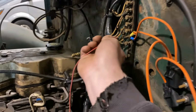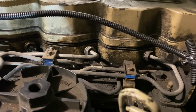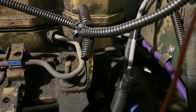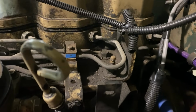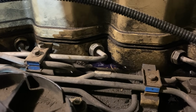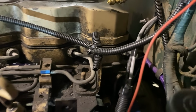All right, the injectors are all cracked. Let's key on and give her a whirl. We were getting fuel. I would like to get a little bit more fuel. We're definitely getting air. I couldn't get number 2. We're just gonna accept that. There we go. Getting some solid streams out now.